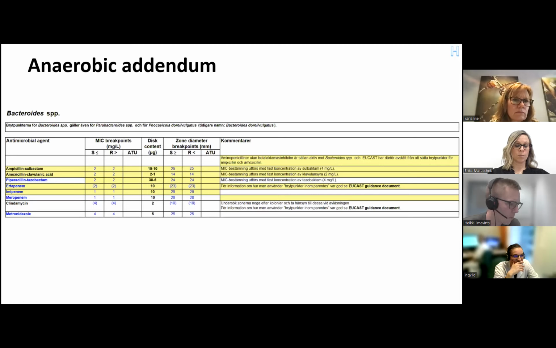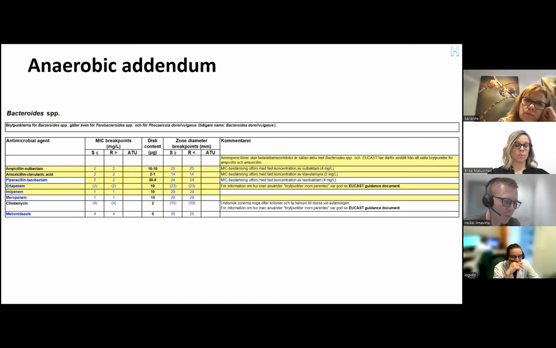Make sure to note that the ertapenem breakpoints are in brackets here. The piperacillin-tazobactam breakpoints were revised for these species. There is also a new comment about the fixed concentrations of sulbactam and clavulanic acid.